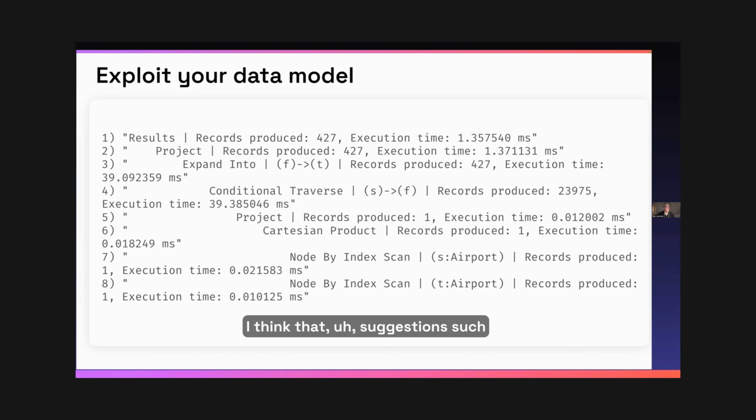But I think that suggestions such as use templates, think about the guarantees that you're getting from your data modeling, create indices. This is a bit obvious to say, but I think that most of what I've covered here is applicable to most vendors.